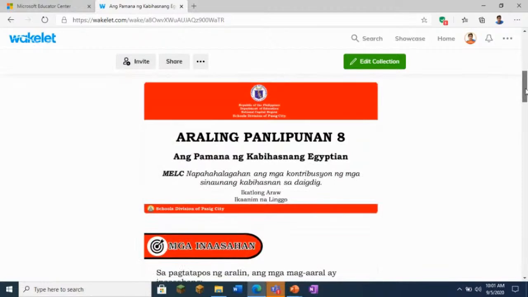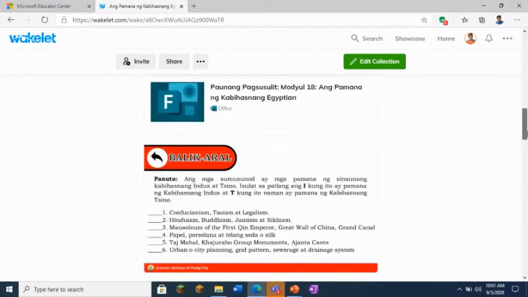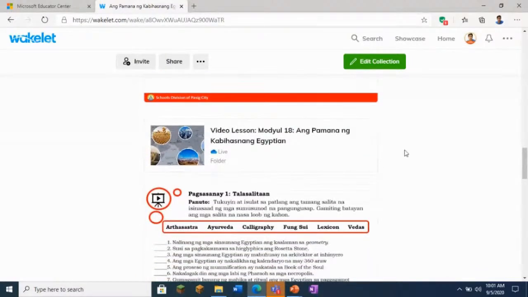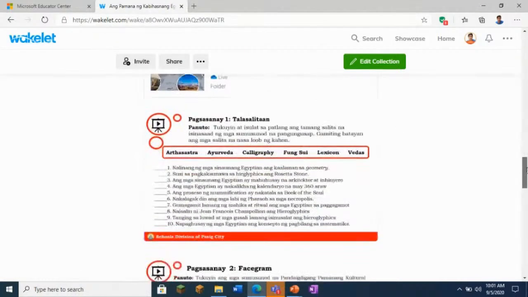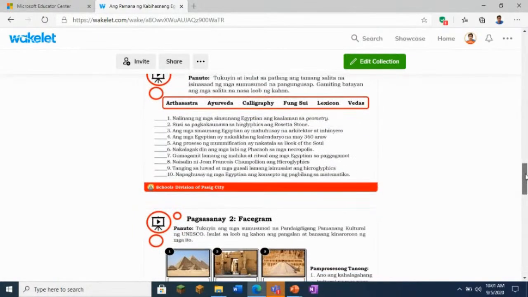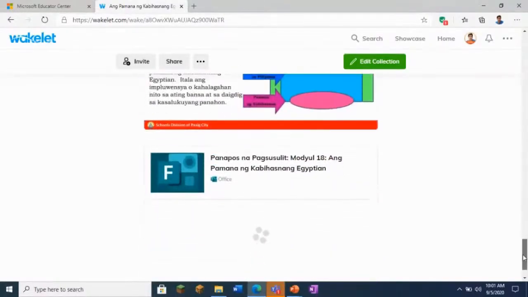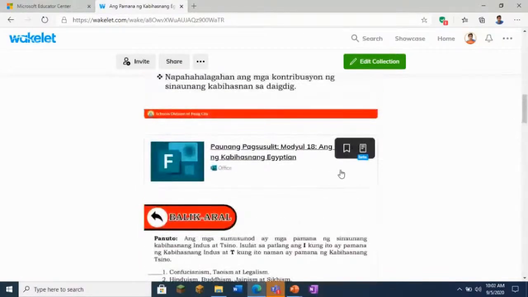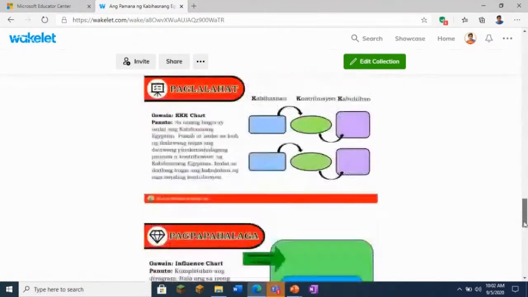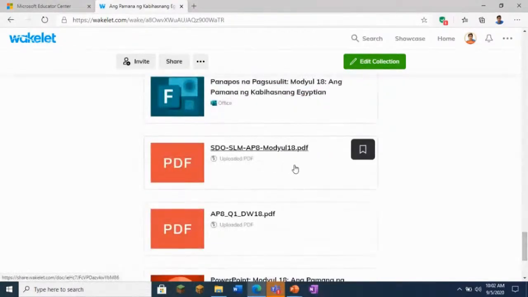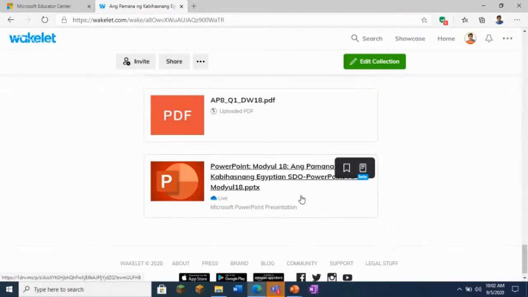So nandito mismo yung PowerPoint presentation ko, and then nandito mismo yung aking mga content, yung mga questions, nandito rin yung aking video lessons nasa loob na naka-upload sa aking OneDrive. Nandyan yung ating mga pagsasanay, yung ating mga activities na ipagagawa sa mga estudyante, paglalahad, valuing, and of course, we can also integrate our Microsoft Forms na ituturo sa atin mamaya ni Miss Jade from Davao. So we can also integrate yung ating mga online quizzes, yung ating online surveys, and of course, yung buong lesson, yung buong module na naka-PDF file, pwede natin ilagay dito, yung ating digitized worksheet, and of course, yung ating PowerPoint na ginawa, pwede rin natin siya ilagay dito.